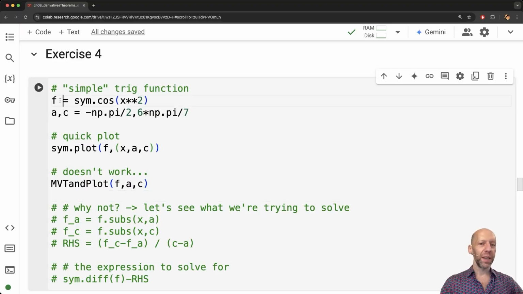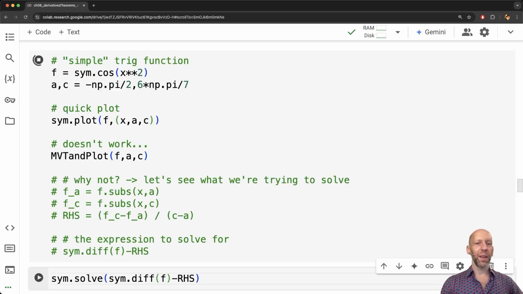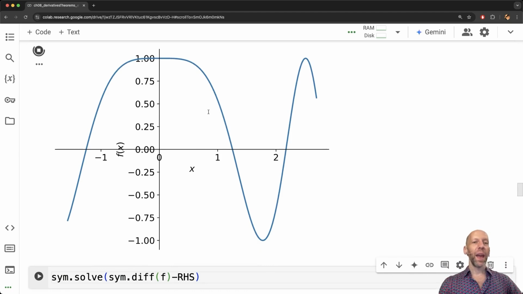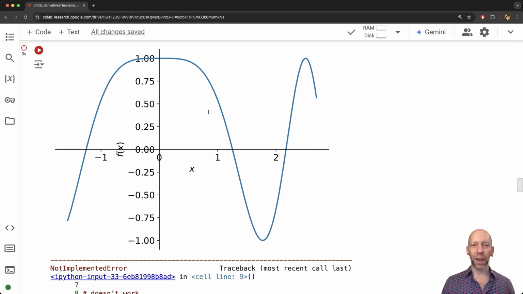Okay, so here is the function as a symbolic expression. Again, variable x is a symbolic variable x. I created it in previous exercises. Okay, and here are the bounds that we are going to use. Here I'm just making a quick and dirty plot just so you can see what this function looks like. And again, this is kind of similar to how we started investigating the error message from the previous exercise. You want to start by looking at this function and just see what this function looks like.